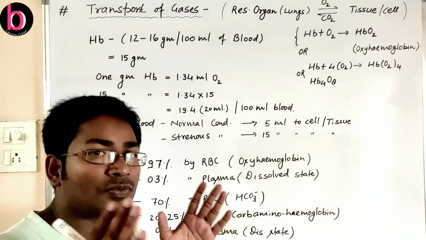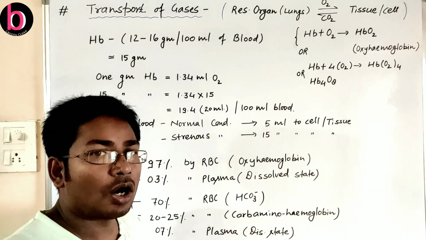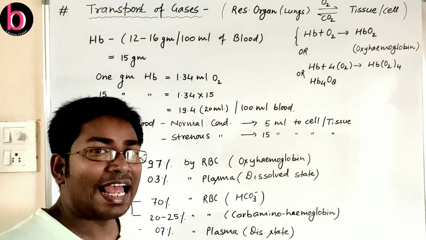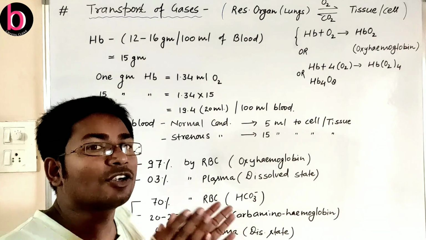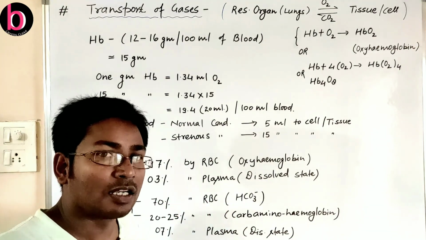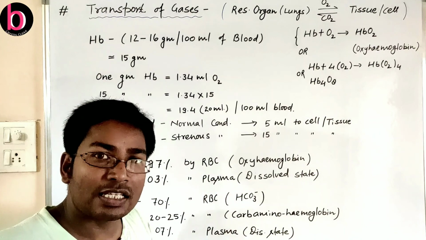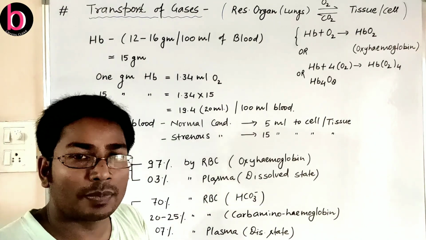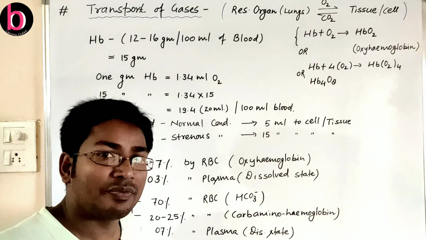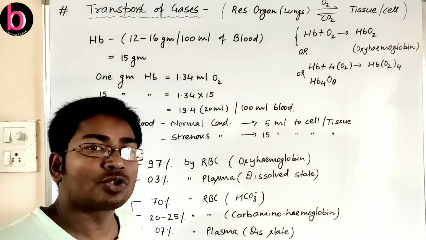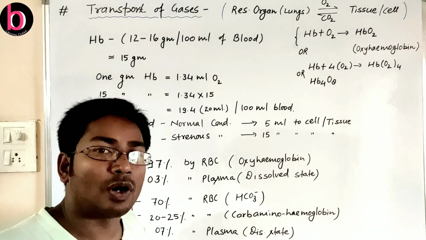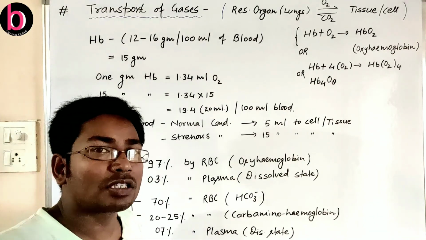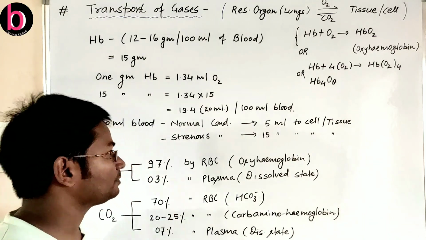So association of oxygen with blood or with hemoglobin, you can say this is loading of oxygen, and this occurs at the site of alveoli or lungs. While when this reaches body cells, then there will be release of oxygen from hemoglobin or blood because of some situations. We will discuss that later. So this is known as unloading of oxygen. Hemoglobin and oxygen dissociate, and oxygen is taken by the cells.